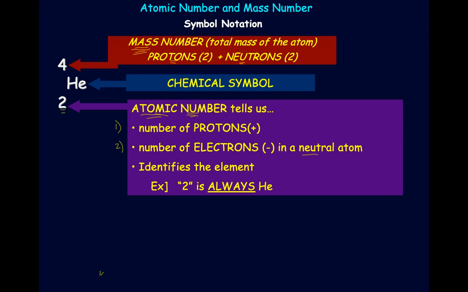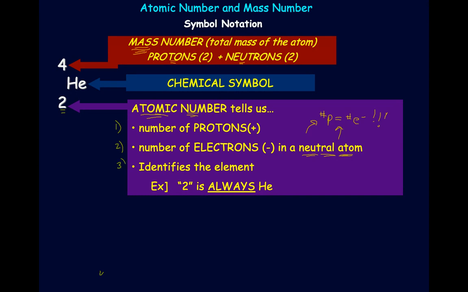Okay, again, neutral atom means, really important, that the number of protons has to equal the number of electrons. And that's when you use the word neutral atom. This is a huge thing you need to know. Very, very important that you need to know that when you use the word atom. So really when you have an atomic number, the protons and electrons are going to be the same. So this would have 2 protons and 2 electrons, okay?